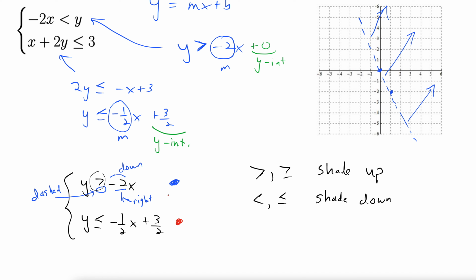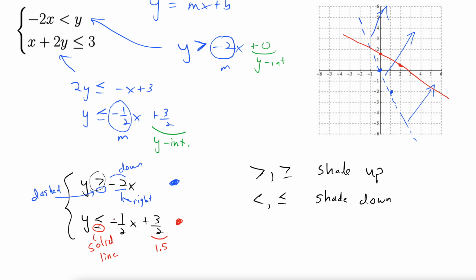We have a y-intercept of 3/2. Well, that's actually 1.5. So I'll just say 1.5, which is about here on the y-axis. And then we have negative 1/2 for the slope, so down 1 over 2. There's our second point. And we connect those. This one has the equal sign in the inequality, so it's going to be a solid line. Solid line. Okay, so there's our 2 points. We connect these up like so.